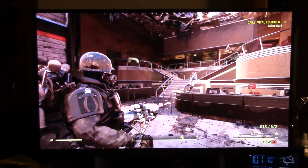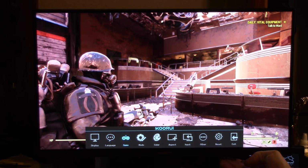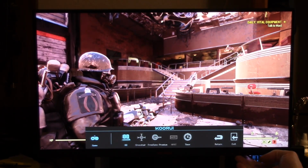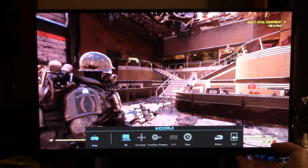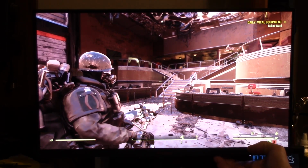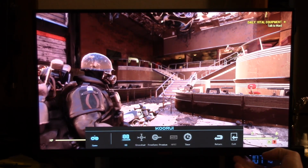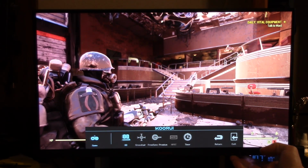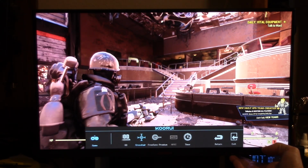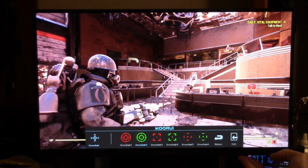Oh, and I did find out real quick what the other things are, but let's go into the menu here and over to games, and don't want to accidentally switch the monitor. OD is overdrive. It has to do with flickering and stuff, and I've heard that it strobes the backlight in time with the refresh rate, and not sure that's something I really need to do here, but got to get back into the game. And that MPRT is another anti-smearing thing that I don't seem to turn on. It may operate in conjunction with OD overdrive, I don't know, but let's turn on one of the crosshairs just for sport and amusement. Let's turn that one on.